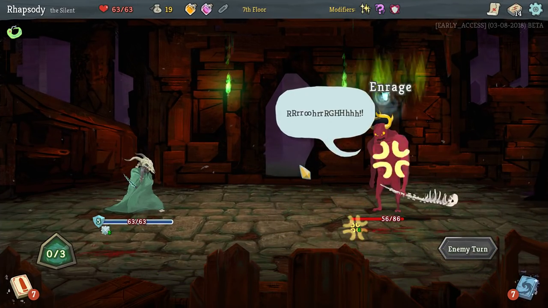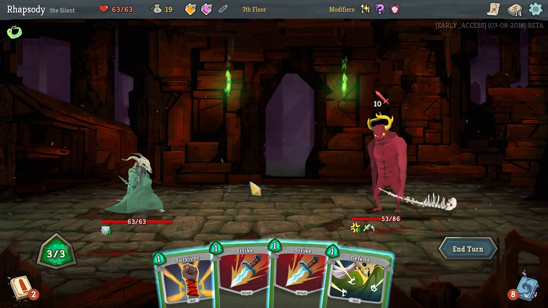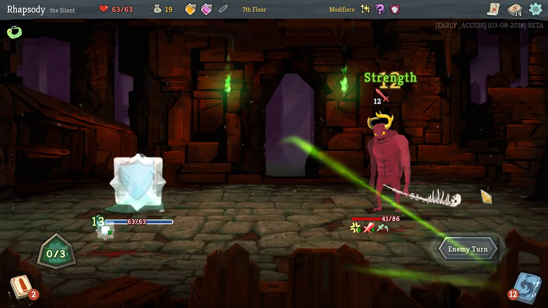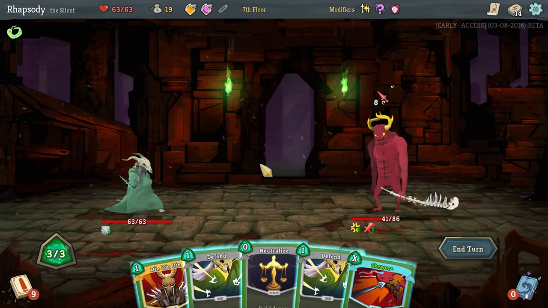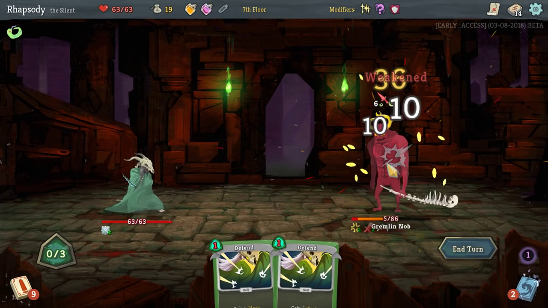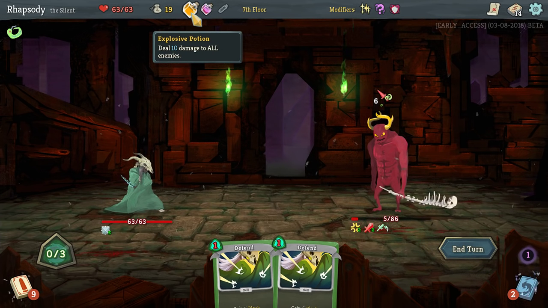Really hoping to have my Neutralize in the next hand, which I do. Actually fully protected this turn. If I can get the Skewer, which I can, beautiful. So I can actually perfect this fight if I throw the Explosive.